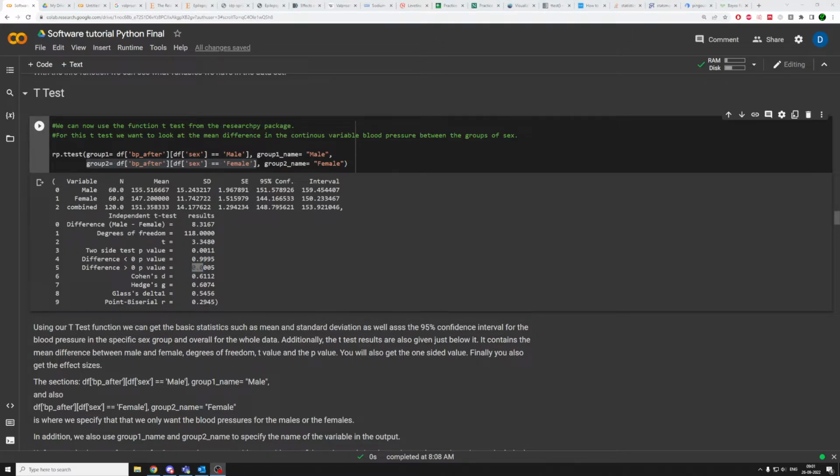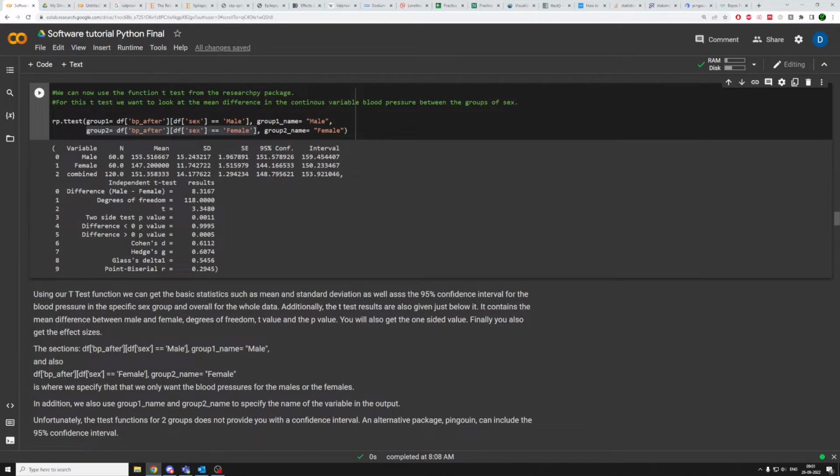So for example, the difference is below 0 or the difference is above 0. Then also you'll get effect sizes, so Cohen's d and Hedges' g. This is also something we will calculate further below. And then here there's a bit more text if you want to read about it, because I will share this file with you guys.